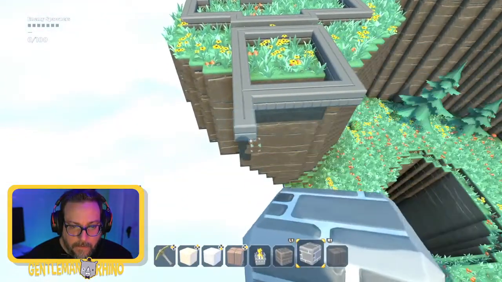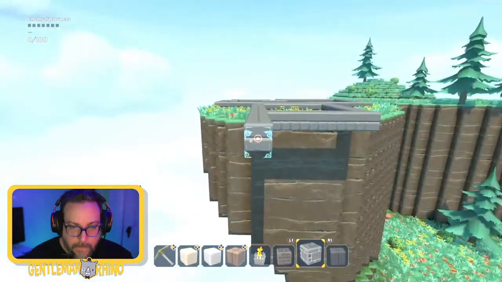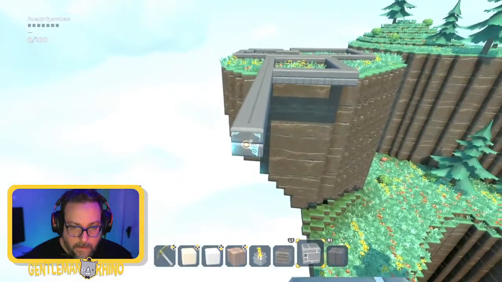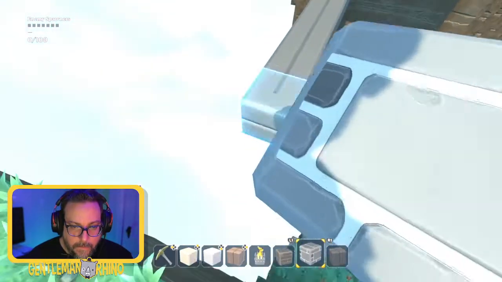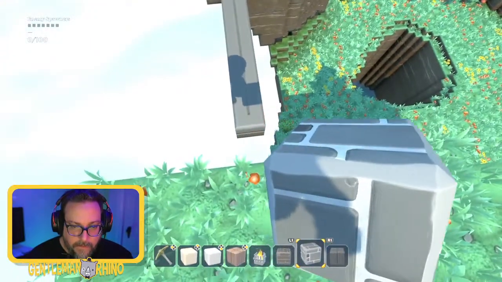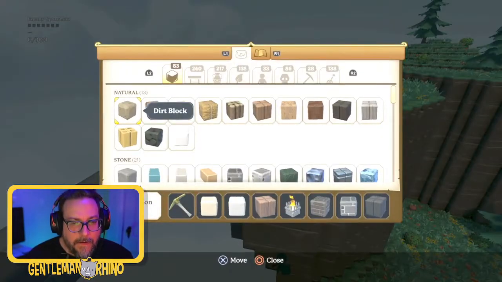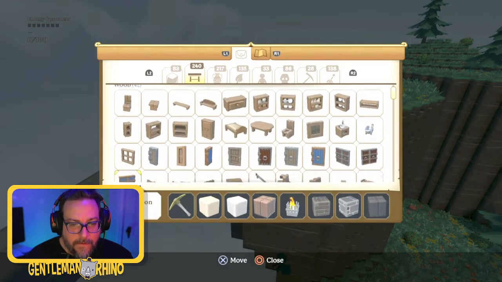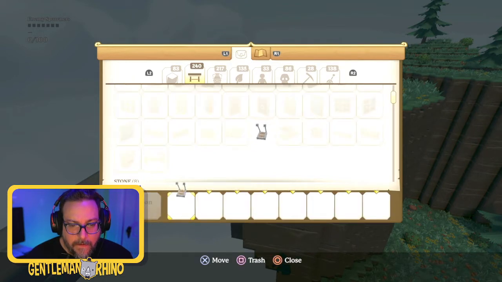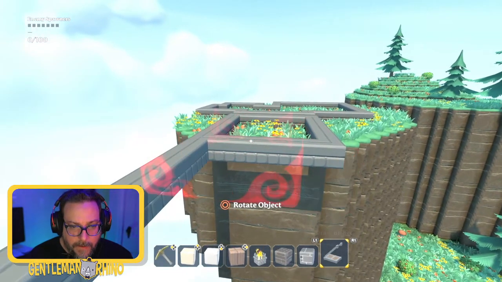So I have to make this go straight across. Two reasons. One, that I know that this is straight. And another, because I need to know how far out the drawbridge goes. I don't think it goes out very far.